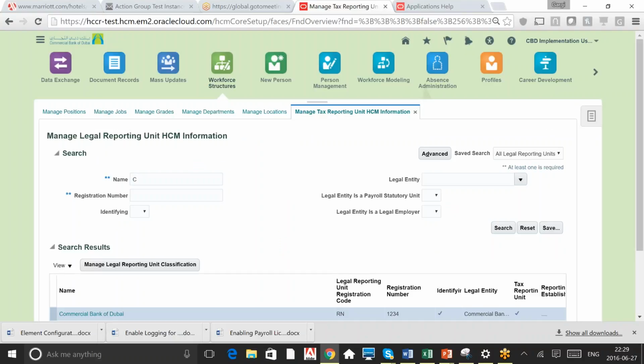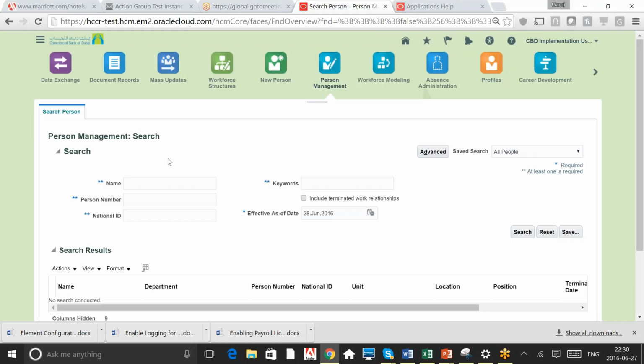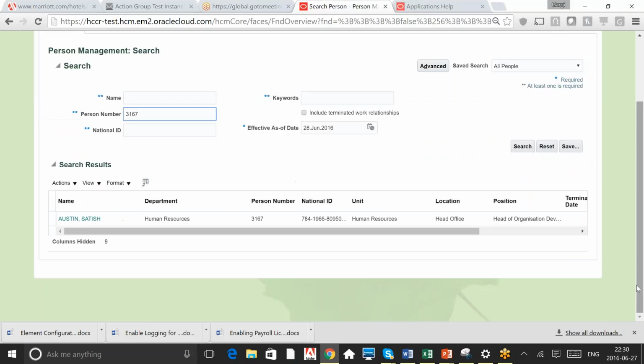Now let's go to the system and see where exactly all this information sits. I'm going to my workforce person management. Searching for an employee.